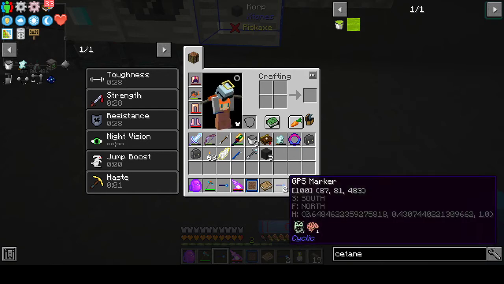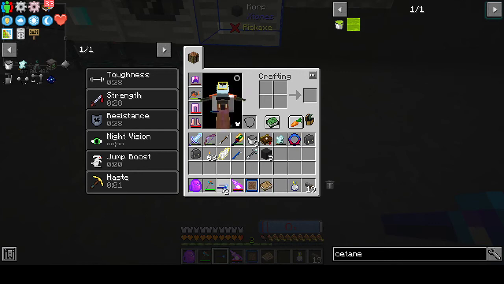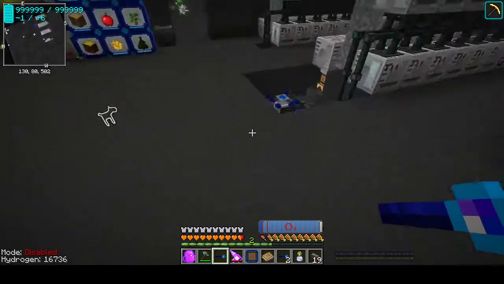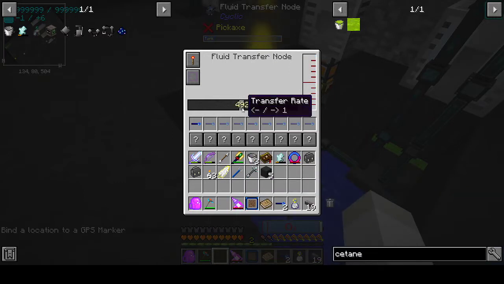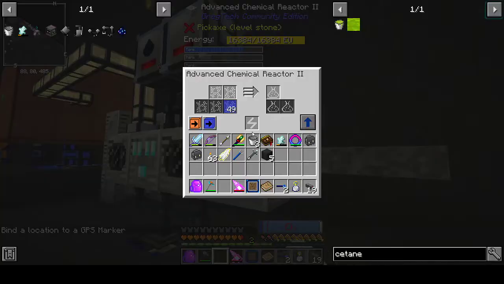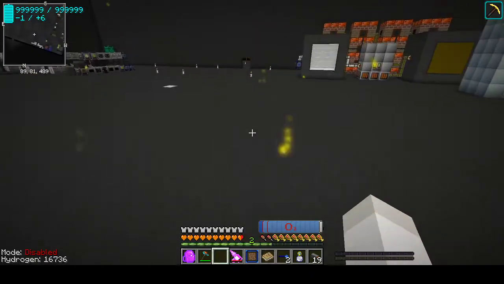Not sure why they are acting like that, but all that matters is that when I plop this in here, we get some water in this thing. So let's take a look. Water is filling the tank, and it doesn't fill any other. Perfect. Alright.